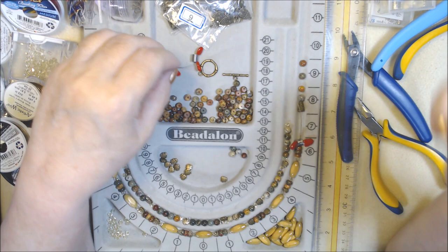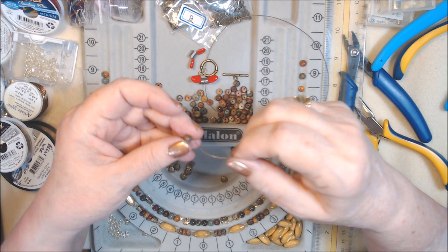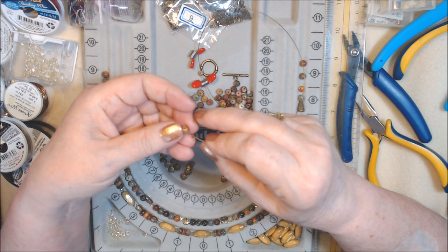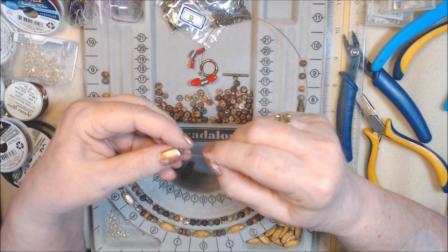Alright, let's just start putting these rounds on. And then, I had the rounds mixed up with some of the rondelles that flew into the rounds, and I was like, no, it's not a round. Oh, the woes of being, and some of them tried to escape me. Some of the rondelles tried to escape onto the back of the desk, onto the floor. Actually, it was a round that decided to go on the floor, but when I went over to get my tools, I came back. That one's not in very good shape. Let's pick a different one.